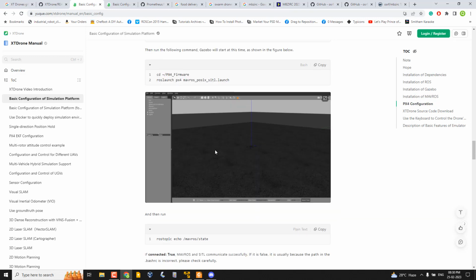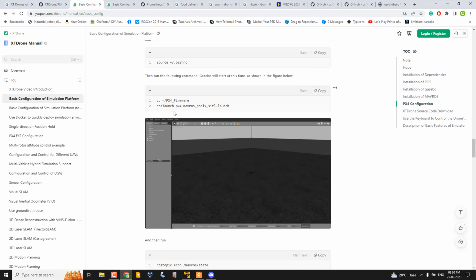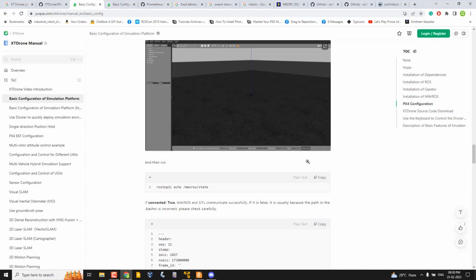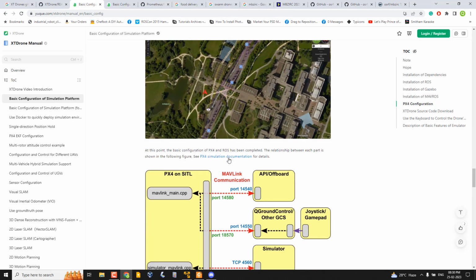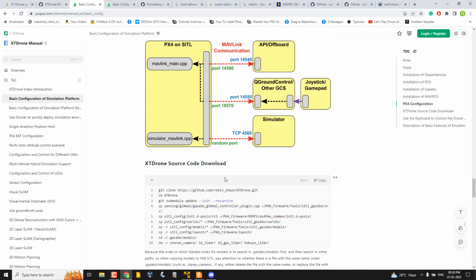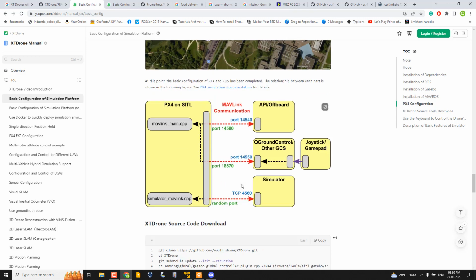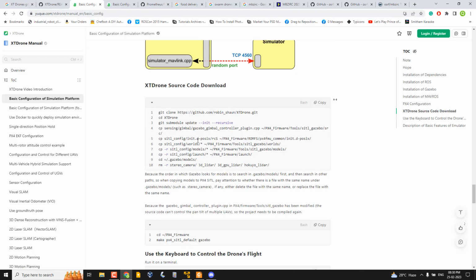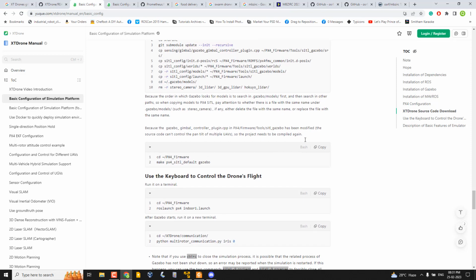I think we saw in the last class the basic simulation with only one drone, and the X3 drones give you more packages on top of this PX4 simulation. You can find a lot of world models and different mapping algorithms. All of these are inside the X3 drones packages.